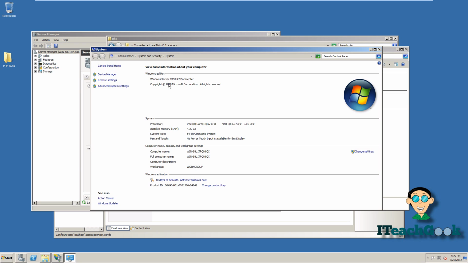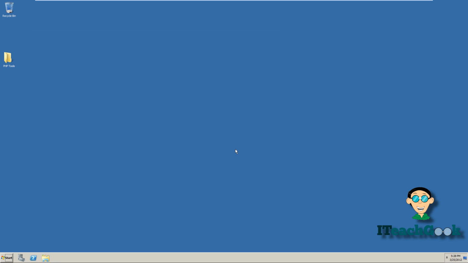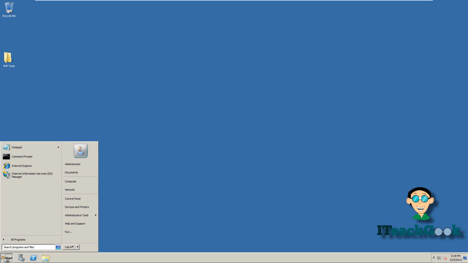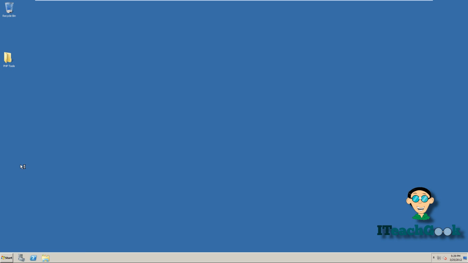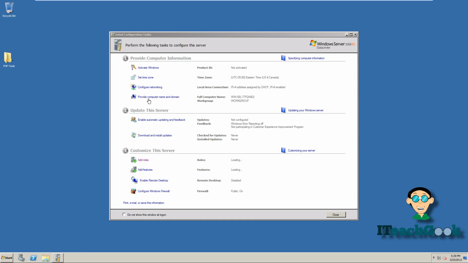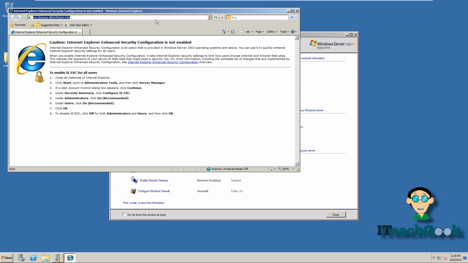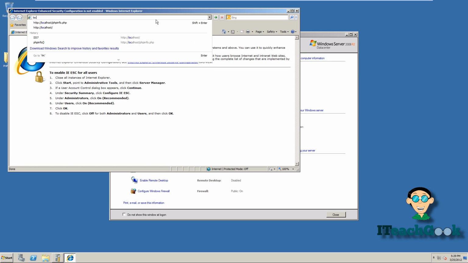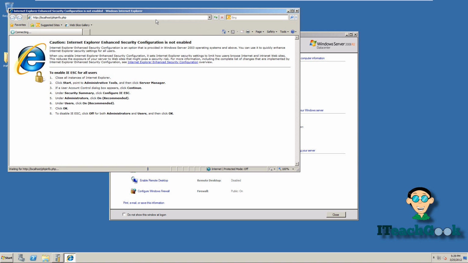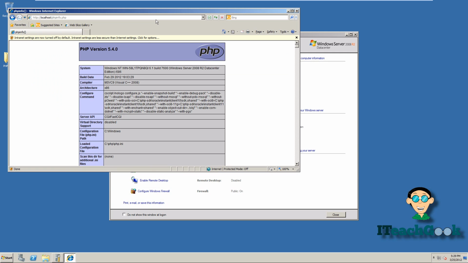All right, now we have to restart the computer. And we'll come back. We're going to test to see if the PHP info file is working again. So let's go ahead and restart. Okay, we're back. Let's go to start. Go back to Internet Explorer. We're going to go ahead and put localhost in, /PHP again, PHP info. All right. Now notice you see loaded configure file. We want to make sure that that's a C:/PHP, and then the information file.